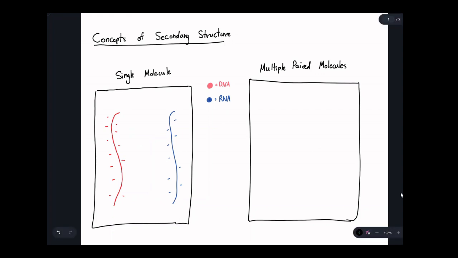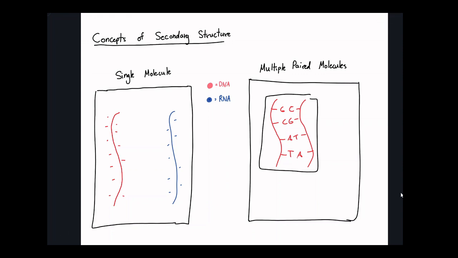matching sequence. If I have a piece of DNA that is GCAT, and then another piece of DNA that matches up with it, so G's pair with C's, C's pair with G's, A's with T's, and T's with A's, this is now, we can view it as a larger molecule with secondary structure. These are two individual molecules. They're not one molecule all of a sudden, but the fact that they're connected gives it this new structure in space. And remember, structure determines function. New structure, new shape, new activity in the body.